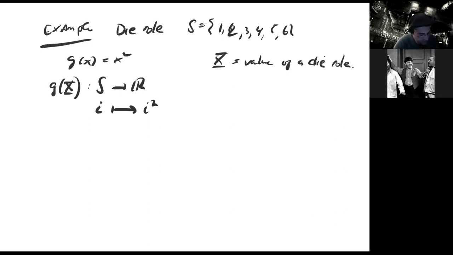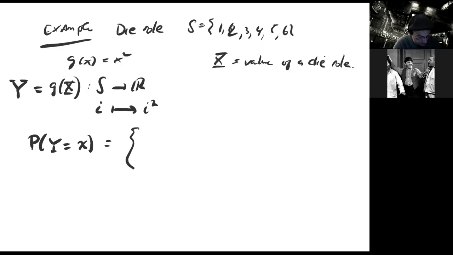Okay. So now the question is, let's call this new random variable Y, and what are the values of Y? Well, Y takes on values which are given by the squares of the first 6 positive integers. So what is the probability that Y is equal to a value x? Well, that's easy to check.